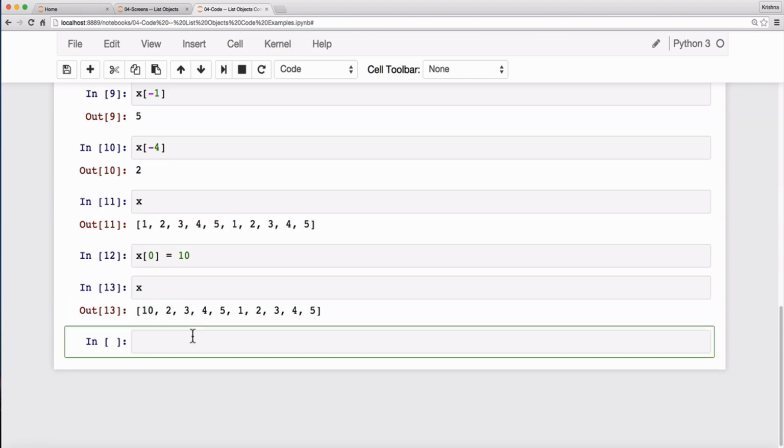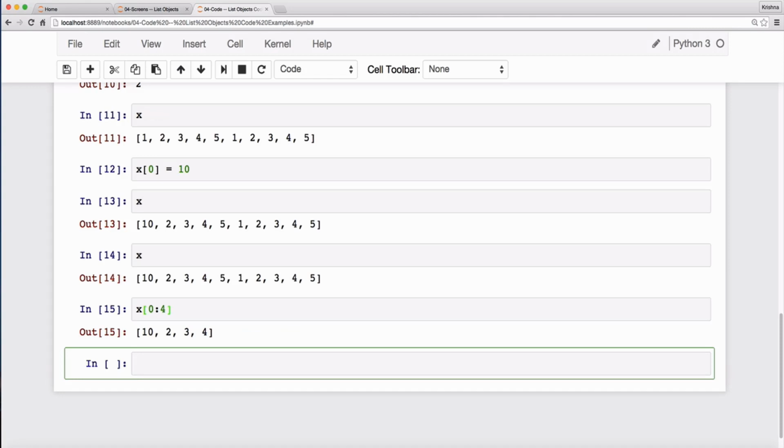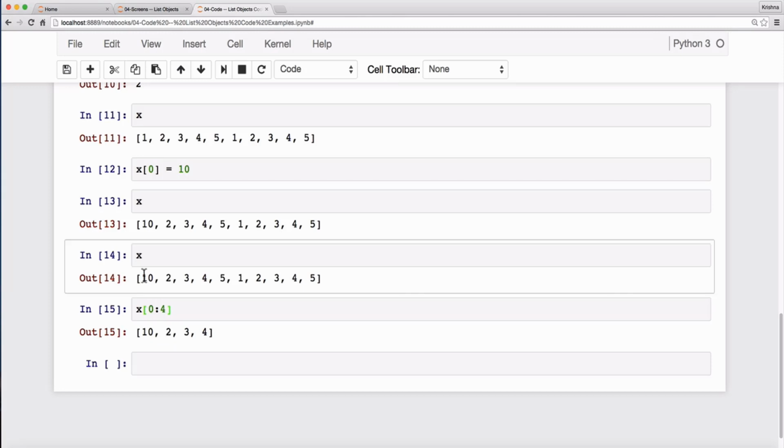And now let us see what slicing is. This is our list, and by using slicing, we can pass a range and get the contents of the list. Let us start with 0, colon, and 4. Then let us see what we get. We get a small sublist starting from 0: 0, 1, 2 and 3.